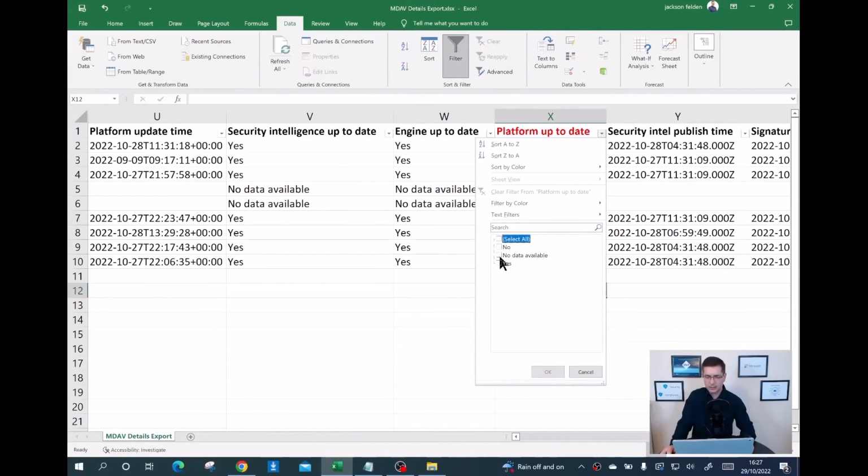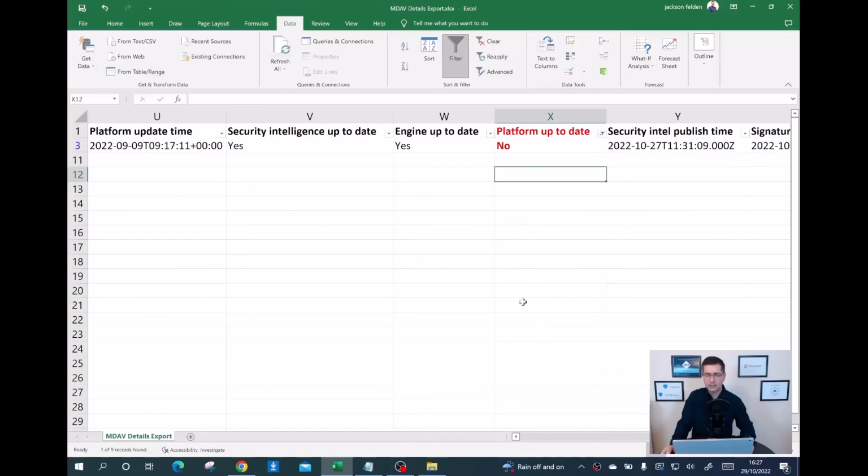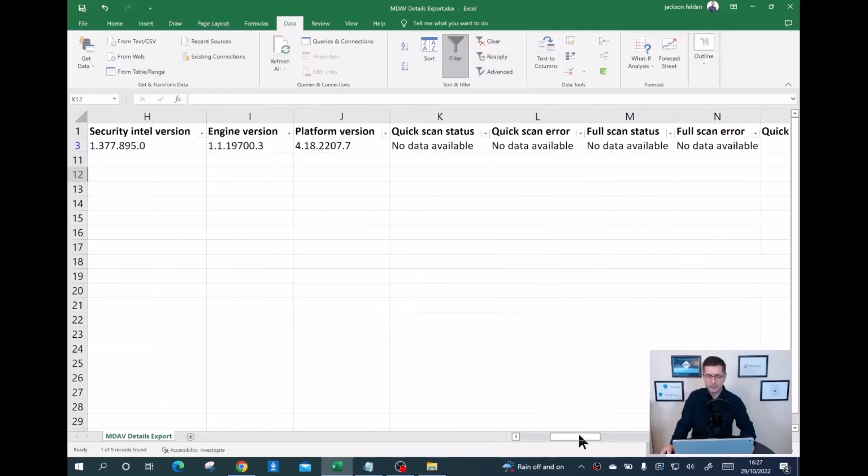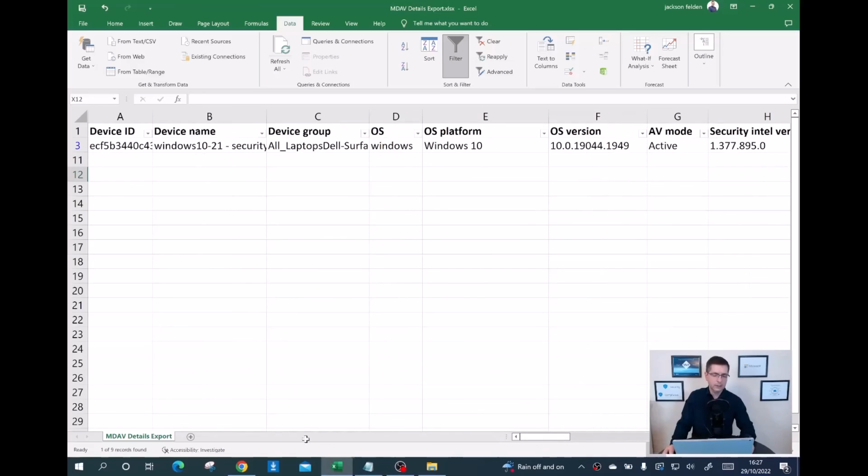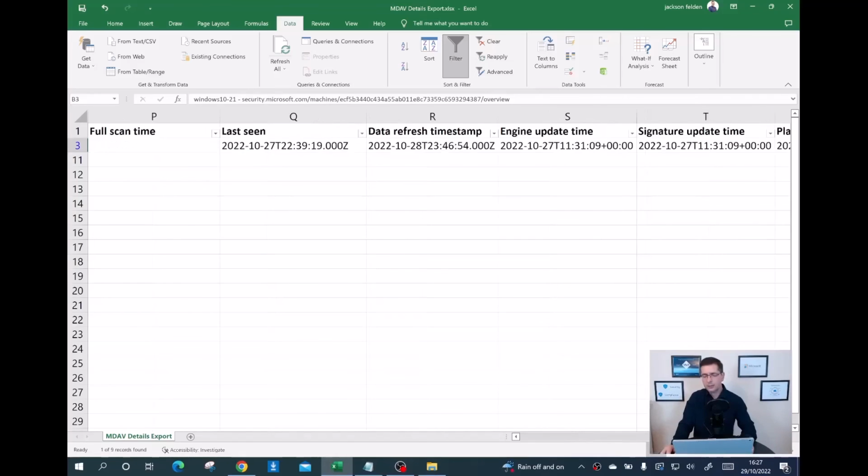Let me clear this. I want to see the ones not updated at the moment. Okay, that's fine. Now if I go back to here, yeah, now I know the device that is running out of date when it comes to the Defender platform is my device called Windows 10-21.